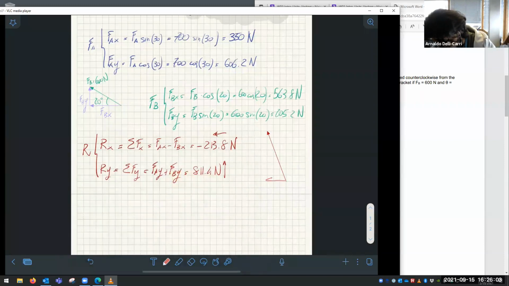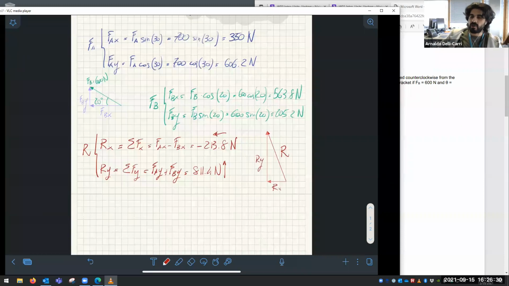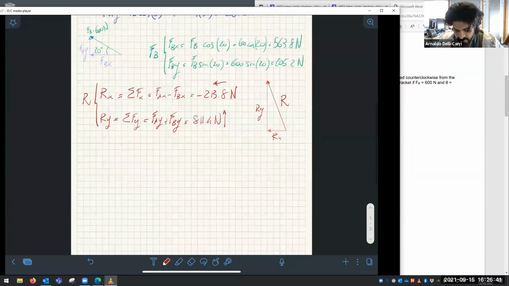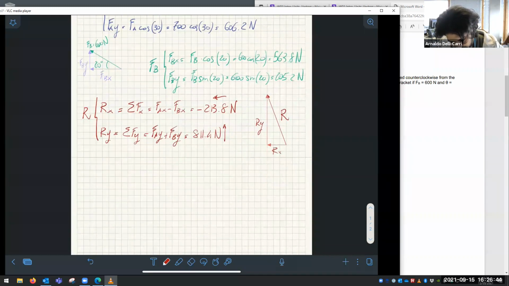And so we have one component here and one component here. As we said, a small component and a large component. This is 200 and this is 4 times as much, so this is about correct. This is R, this is Rx and this is Ry. So how do I find R? Come on, how do I find R? Pythagoras theorem. Correct.